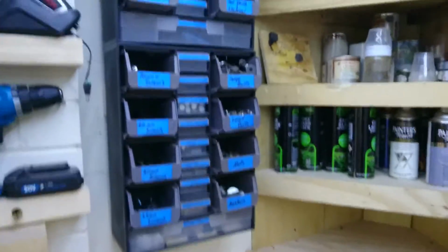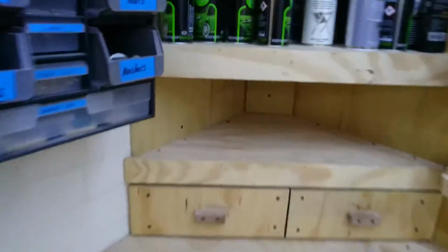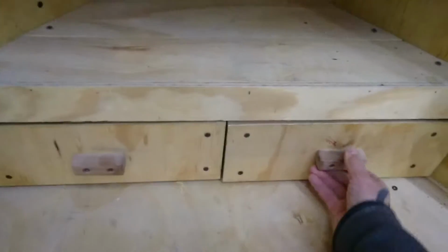Drills, screws and fixings all in there. Little corner cupboard there just for bits and bobs and odds and sods, and I keep all my chargers in there. And then that one's just, I think it's got cloths in, something like that.